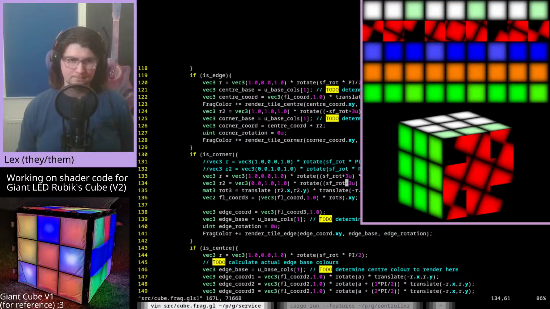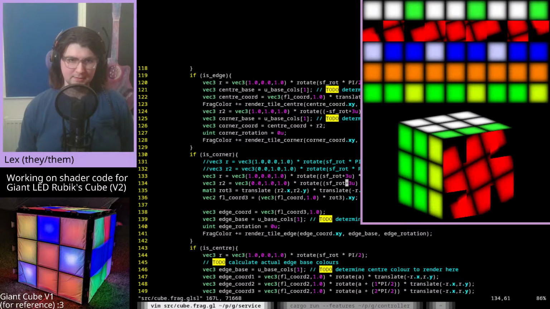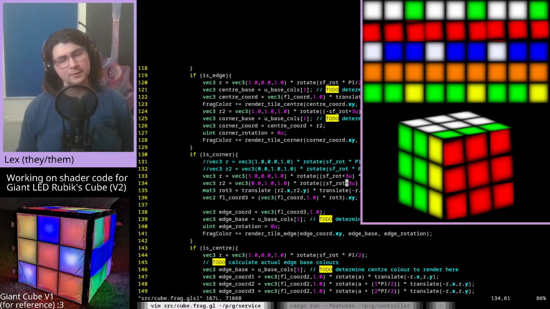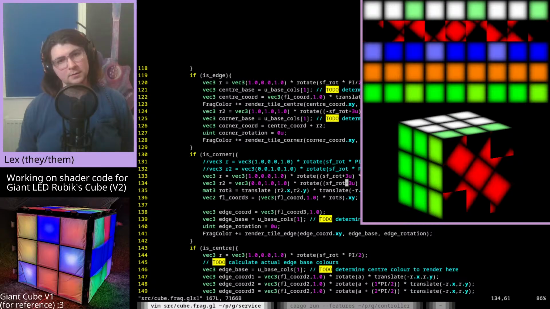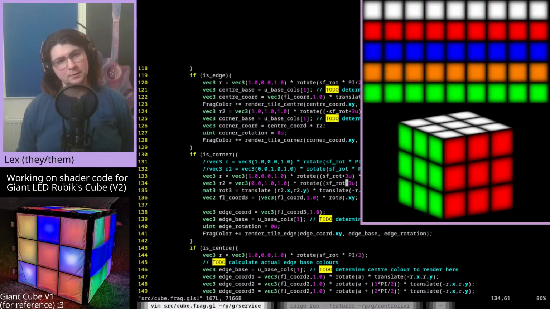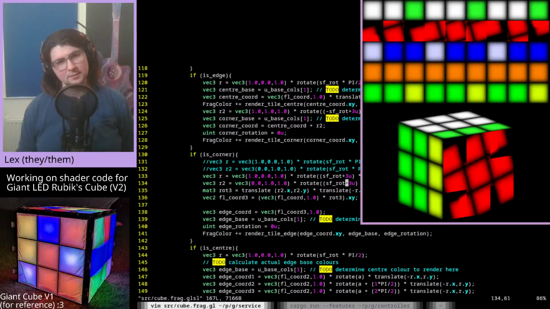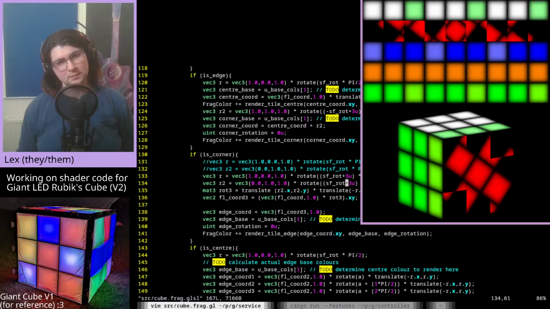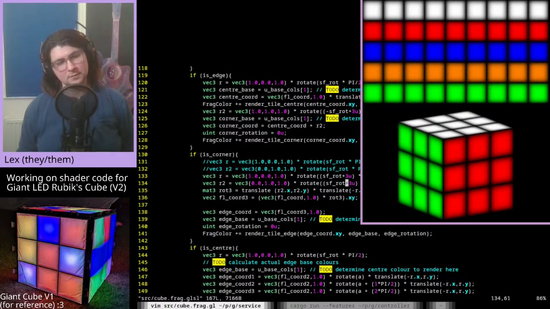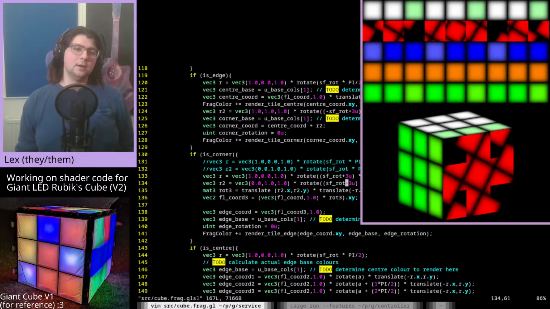Wait a minute. Has that made the counterclockwise one work correctly though? For 2 of the corners, yes. Okay.